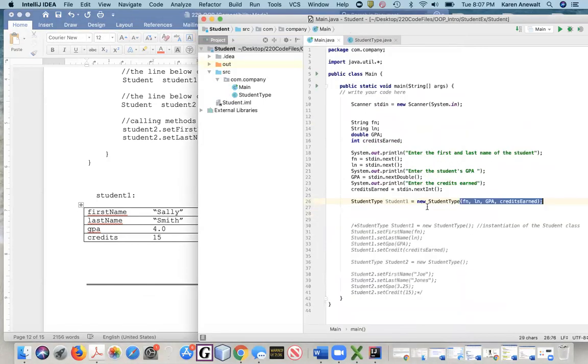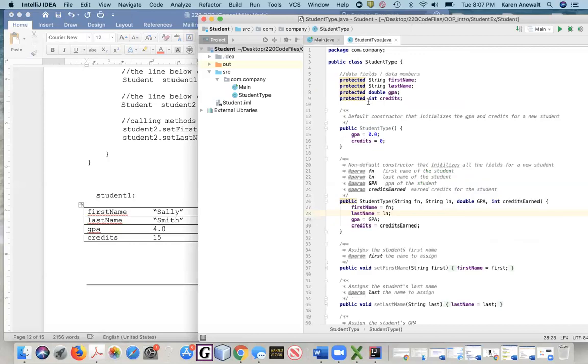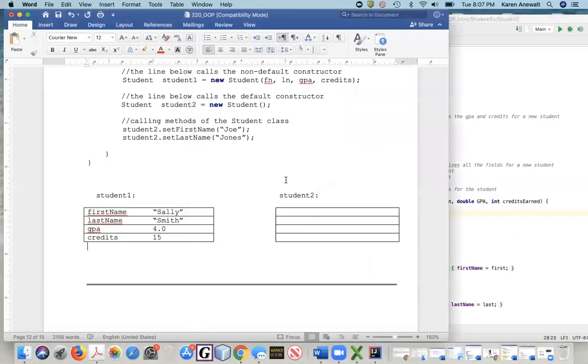Now, if I want to create an object using the default constructor, the one that doesn't take any parameters, I would just say student type student 2 equals new student type. And then I would leave my parentheses empty. That's going to call the default constructor. And in the default constructor, it's still going to set up all 4 of those data fields.